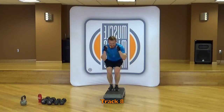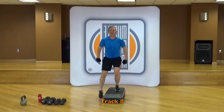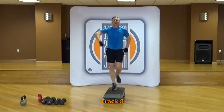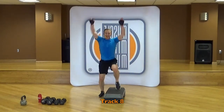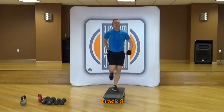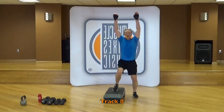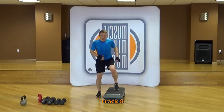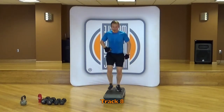Good job. Again, let's see some elbows. Down tap. Knee up and over. Down reach. Knee up and over. Hey folks, split march. Single squat. Split march.